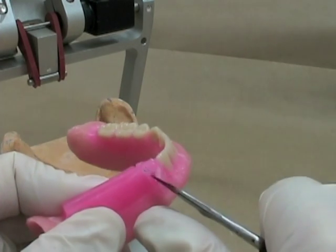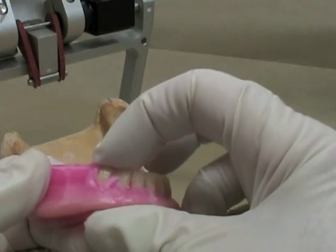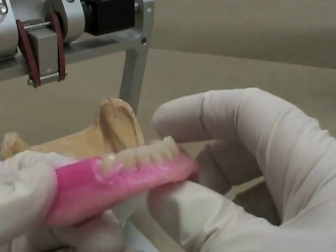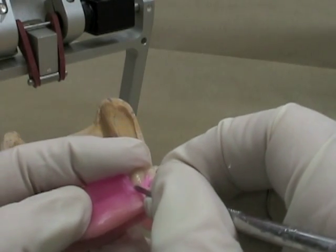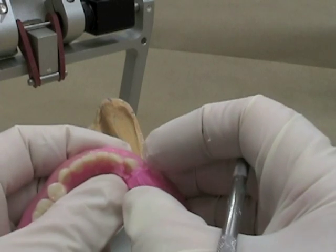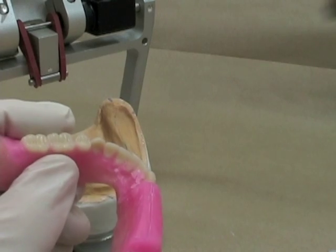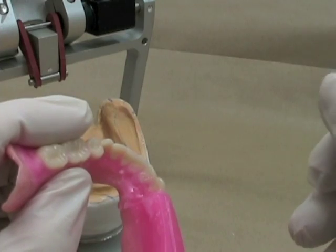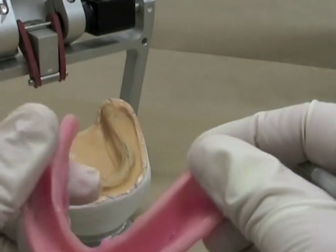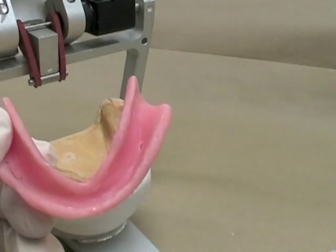The mandibular canine is the last anterior tooth I have to set. Take off the wax and we're going to set it like the others — wax all molten. Place our canine, tilting back a little towards the cervical portion, making sure it's about the same level as the rest of the incisors. Using my number seven wax spatula to make sure the neck is going in a little bit as I push it down. Watch that any wax that's dripping doesn't drip underneath your record base and get on the intaglio surface of the denture — if it does, it's not going to seat back down properly on your cast.